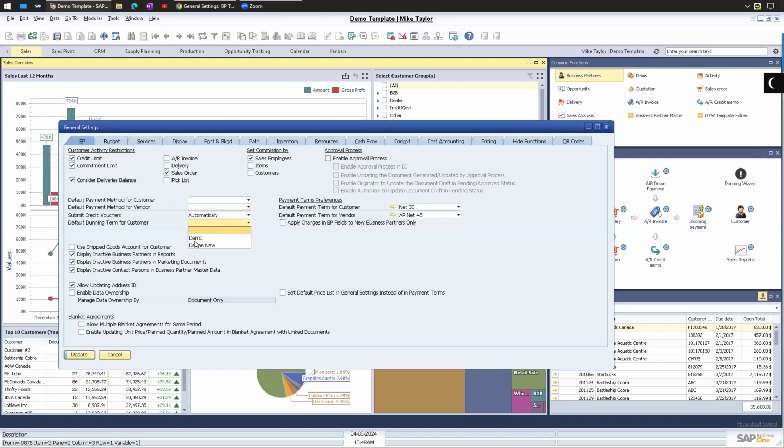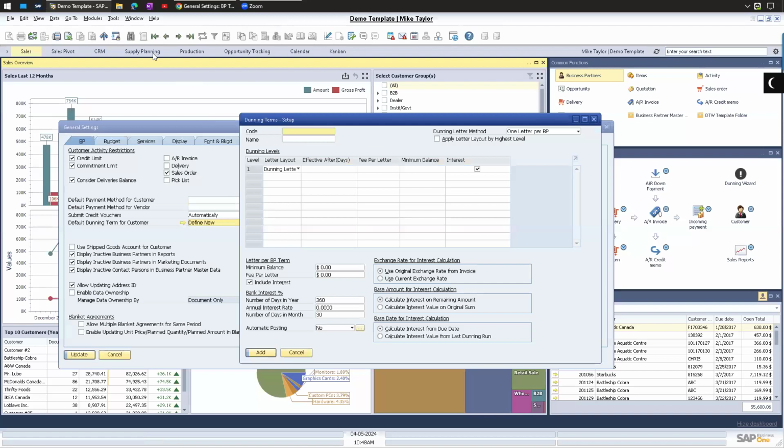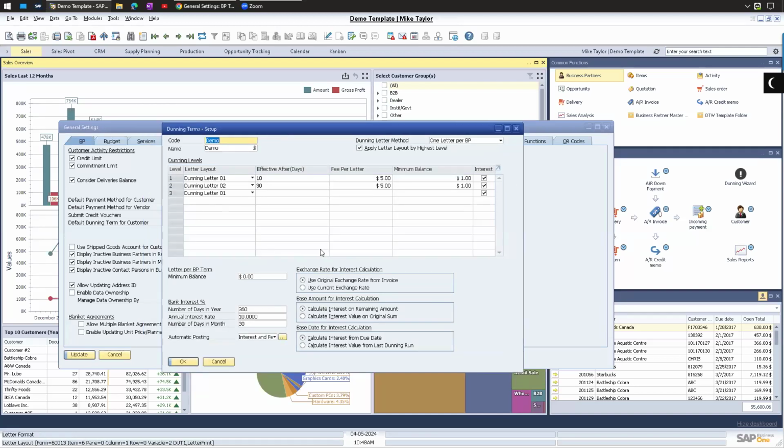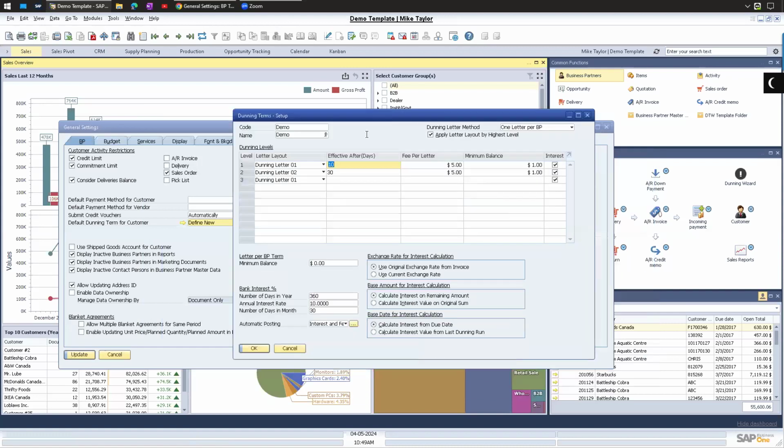The dunning terms for customers is really good. If you do any sort of dunning, and not all industries and not all businesses are comfortable with this, dunning is effectively an automated collection system. So you can say, if they're over 90 days, you're going to send them letter number 2, and you could do various wordings. You can charge fees for sending things. If you're in more of a high volume situation, you can do that, rather than a business partner situation. I find a lot of people are not as comfortable with this, especially if you have a good relationship with your customers. It's not something I would recommend you do, but it has a lot of features.